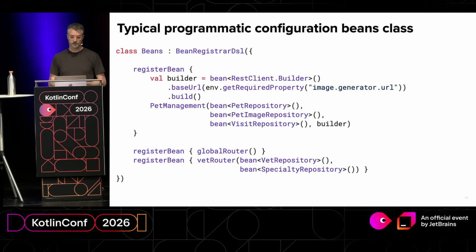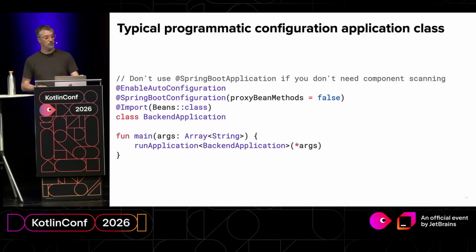You can leverage the new BeanRegistrar DSL capability in order to declare some beans functionally. Here, for example, I'm declaring a pet management bean and some router, etc., with the new version of this DSL, which is an evolution of the previous one. The big difference is that this is pretty similar to what we were doing before, but the new feature is that you can very easily integrate it in your regular Spring Boot application or configuration with this @Import of the beans class. Before, there were a bit two worlds.